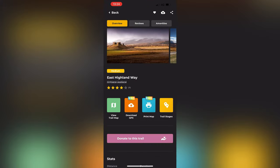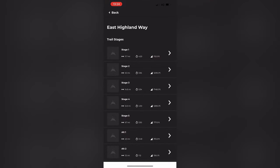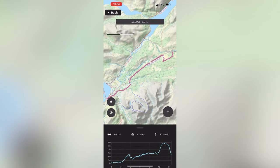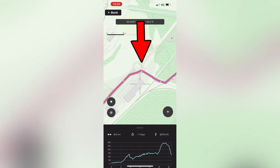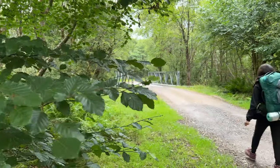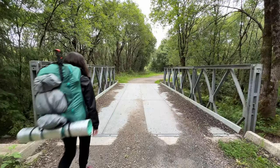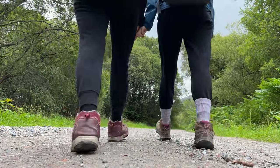The Hiker app breaks down the route into handy day sections called stages. Stage one starts by the train station in Fort William. We started filming when we reached the turnoff at the roundabout on North Road. If you want to avoid the crowds in Fort William but pick up some last minute supplies, there's an Aldi and Mountain Warehouse right next to the turnoff. We were stocked up and ready to go — and just like that, the adventure began.